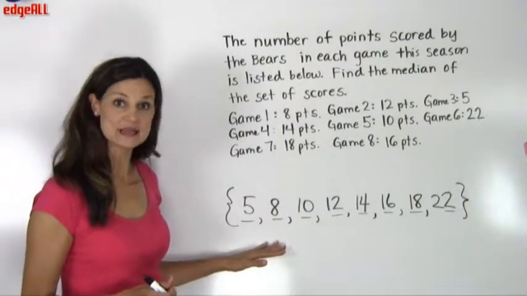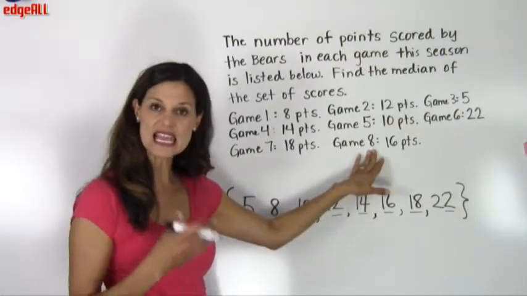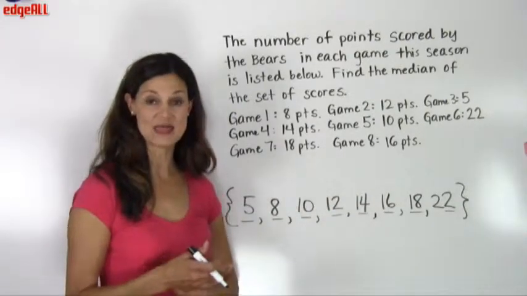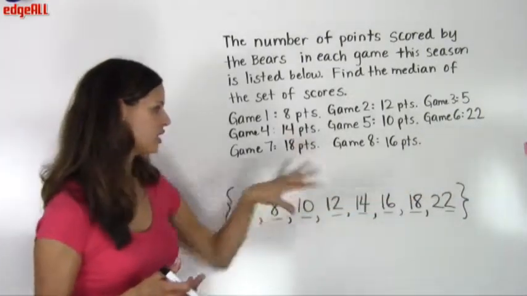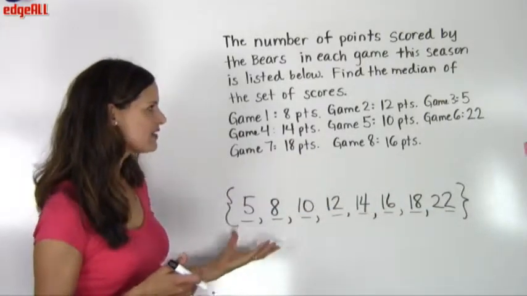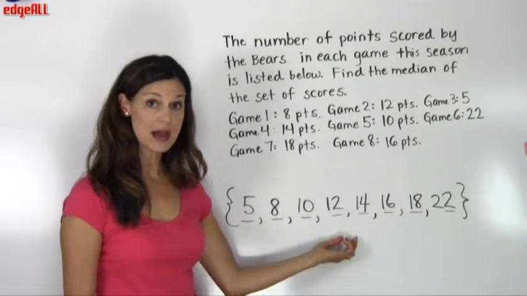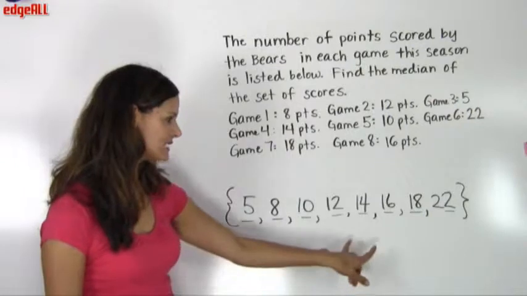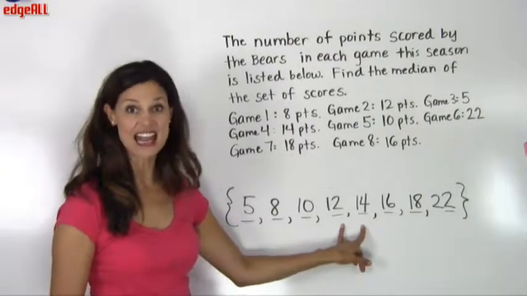Now, in this case, we can see that we have an even number of data in our set, since 8 is an even number. So there's a little trick for finding the median, because there's not a number that's right in the middle where there's the same number greater and the same number less. So if there is an even number of values in the set like this, there will be no number directly in the center. So in this case, the median will end up being the average of the two scores on either side of the center.